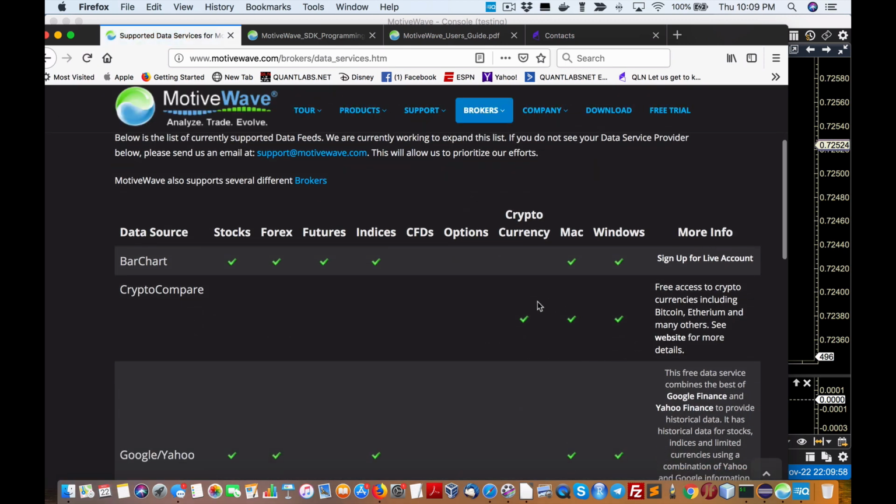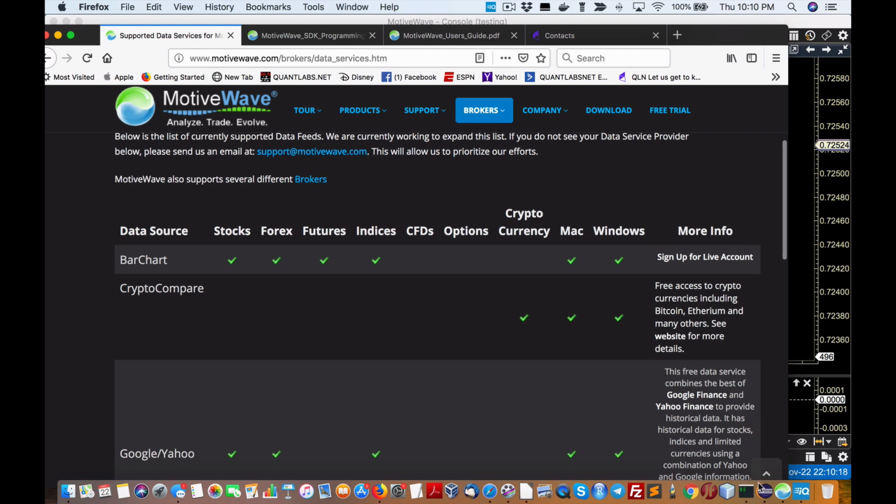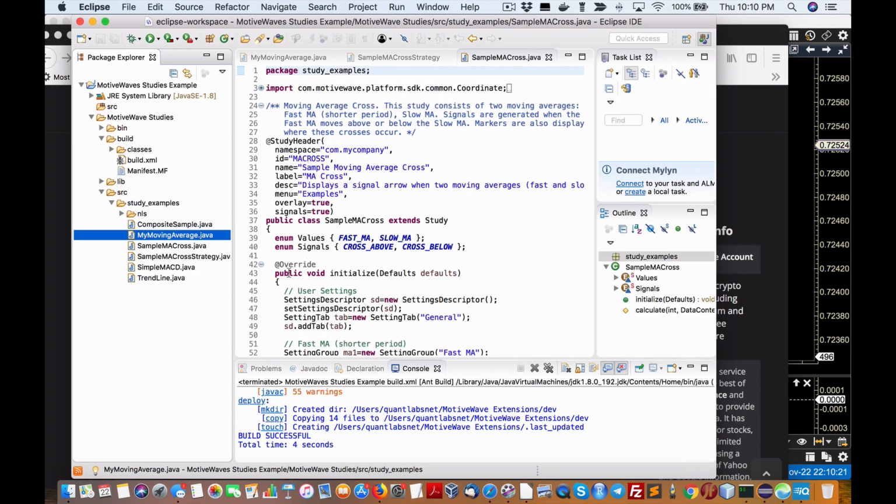Maybe I haven't posted it, but CoinMarketCap went paid, which I just didn't feel comfortable with. But Crypto Compare is free, so you can do all that with Java. You can also blend or merge it with, in my case, hopefully these programs in Java will be able to talk to Redis at the same time. If it does, then we've got our problem resolved by using Redis or any other database, with data pushed in through Python, and then have MotiveWave talk to Redis.